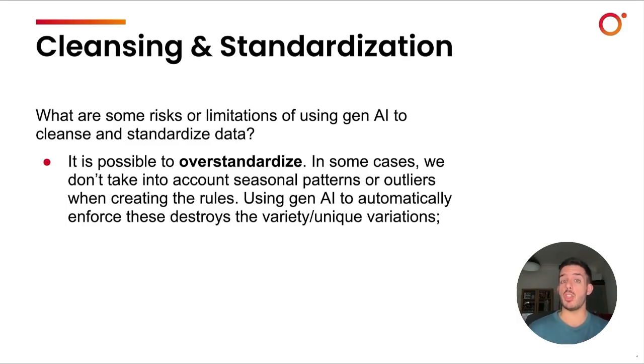But look, if we use GenAI to automatically enforce these rules and standardize everything, which would be done a lot faster and a lot more efficiently than a human would, then we run the risk of ignoring that variety or those outliers or those unique variations that actually should be preserved. Again, this is not an error with GenAI itself, but because GenAI can standardize values a lot faster than a human, if you ignore certain values and consider them outliers when they're actually reasonable, you can over-standardize a lot faster than a human would. But still, it's something to keep in mind here.